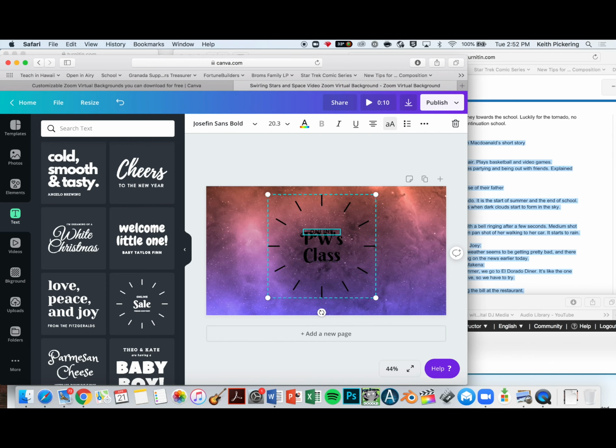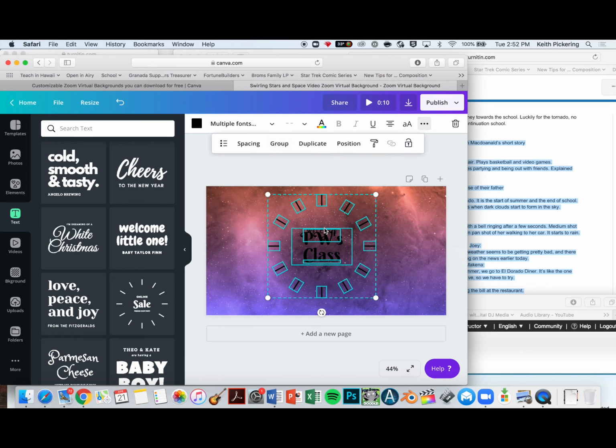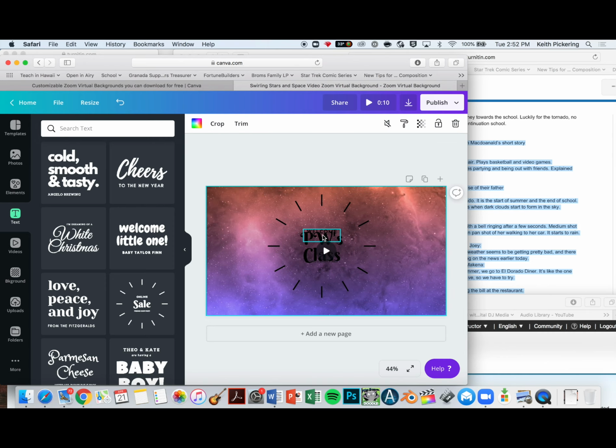My piece there, this little part of the text, I'll put welcome to, and this particular piece here is locked in, and so what I want to do is actually unlock it. So I'm going to ungroup that text, and then I can click off of it and choose just that piece, and I can move it above so that it's not as bad.